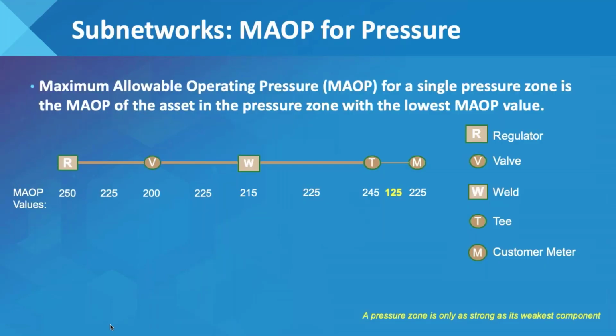So once I have those devices and once I've wired them to the correct pipelines, I can now do some interesting things with what we call a subnetwork. And a subnetwork is basically, I think of it as a persisted trace. It tells me, for example, if I'm looking at the pressure tier, all the things that are connected in and that see the same pressure. Or if I'm looking at an isolation tier, I'm looking at all the devices and all the pipes that would be connected if I need to shut off a valve, two emergency valves, what would be isolated for the system. So the important part of this is that these subnetworks are really driven by the data.